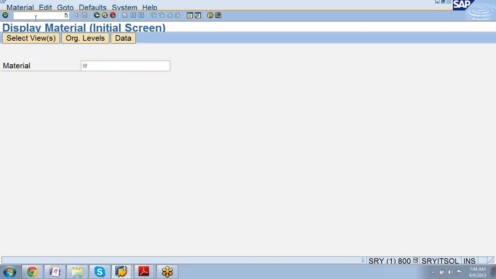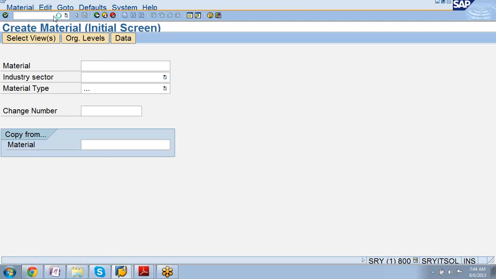Everybody knows the T-code called MM01, /N. /N is always common. MM01. So here, they'll create some material, industry sector, material type, click, click, click, click, create, and they assume that they know how to create a material.